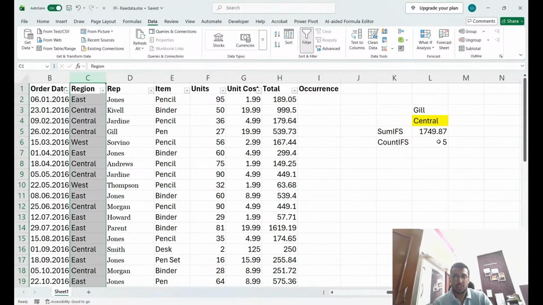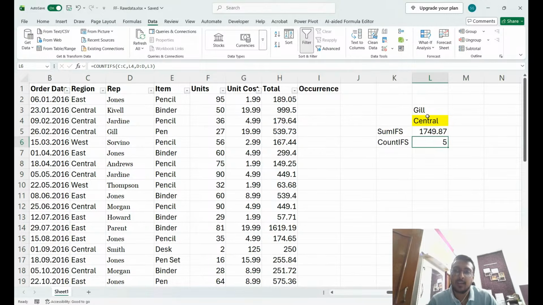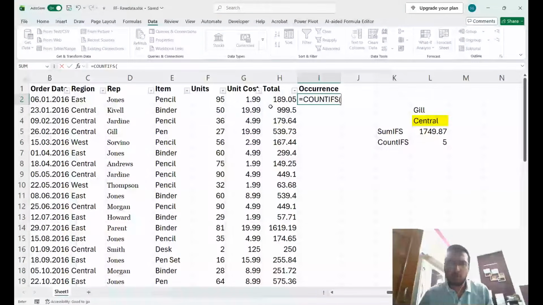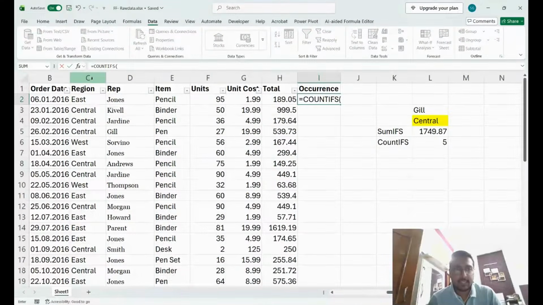We have already checked here. I mean, central and gill, we have applied both the occurrences. But अगर मैं सिर्फ central की बात करूं, if I remove gill, right, I apply another COUNTIF. Let me apply the COUNTIF here itself. So COUNTIFS, we're going to go with ifs. If को छोड़ दो अब. Ifs है, that does it for one, that does it for many. So we don't need to do COUNTIF.